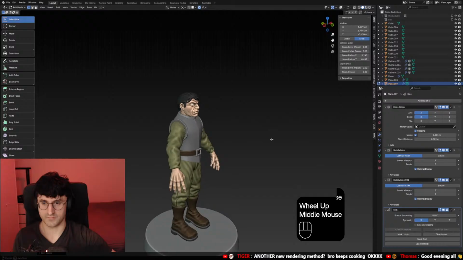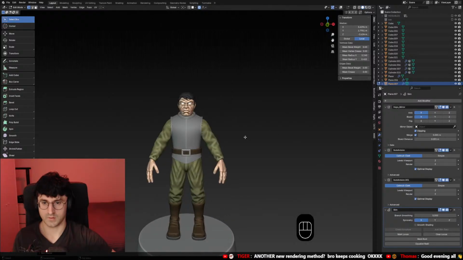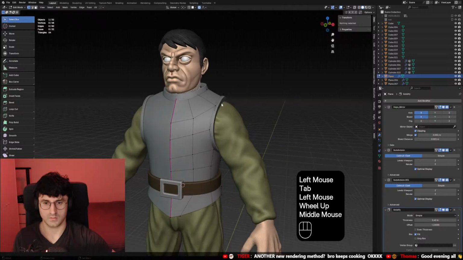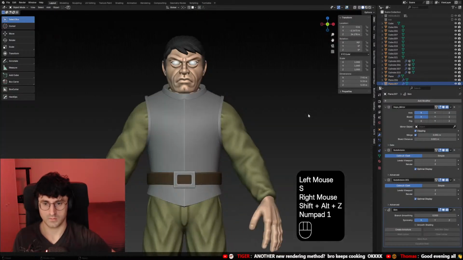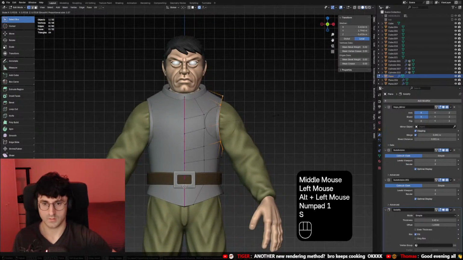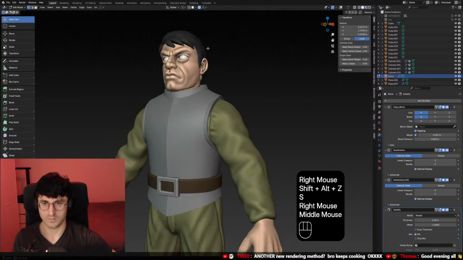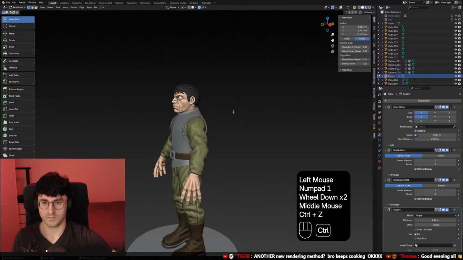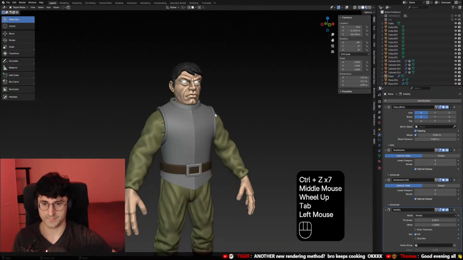Oh, that looks awful. That looks really bad. Maybe if I make this smaller. Oh, it still looks pretty bad.